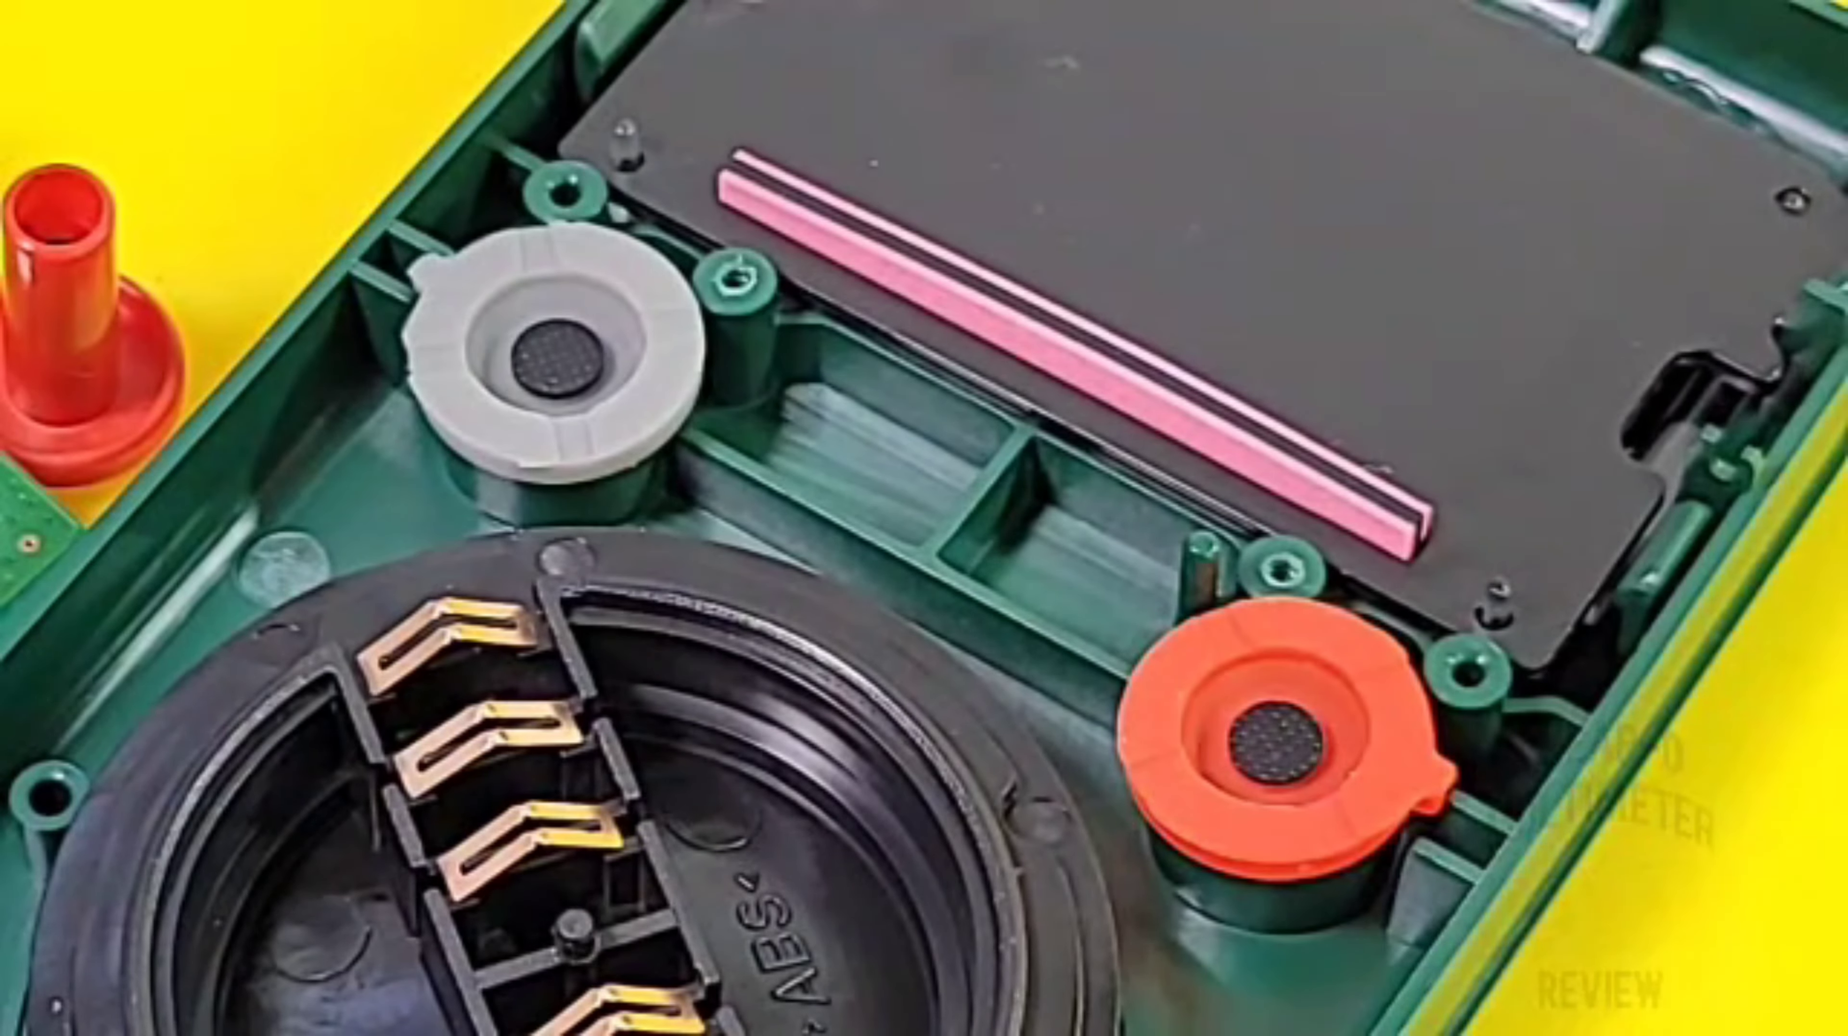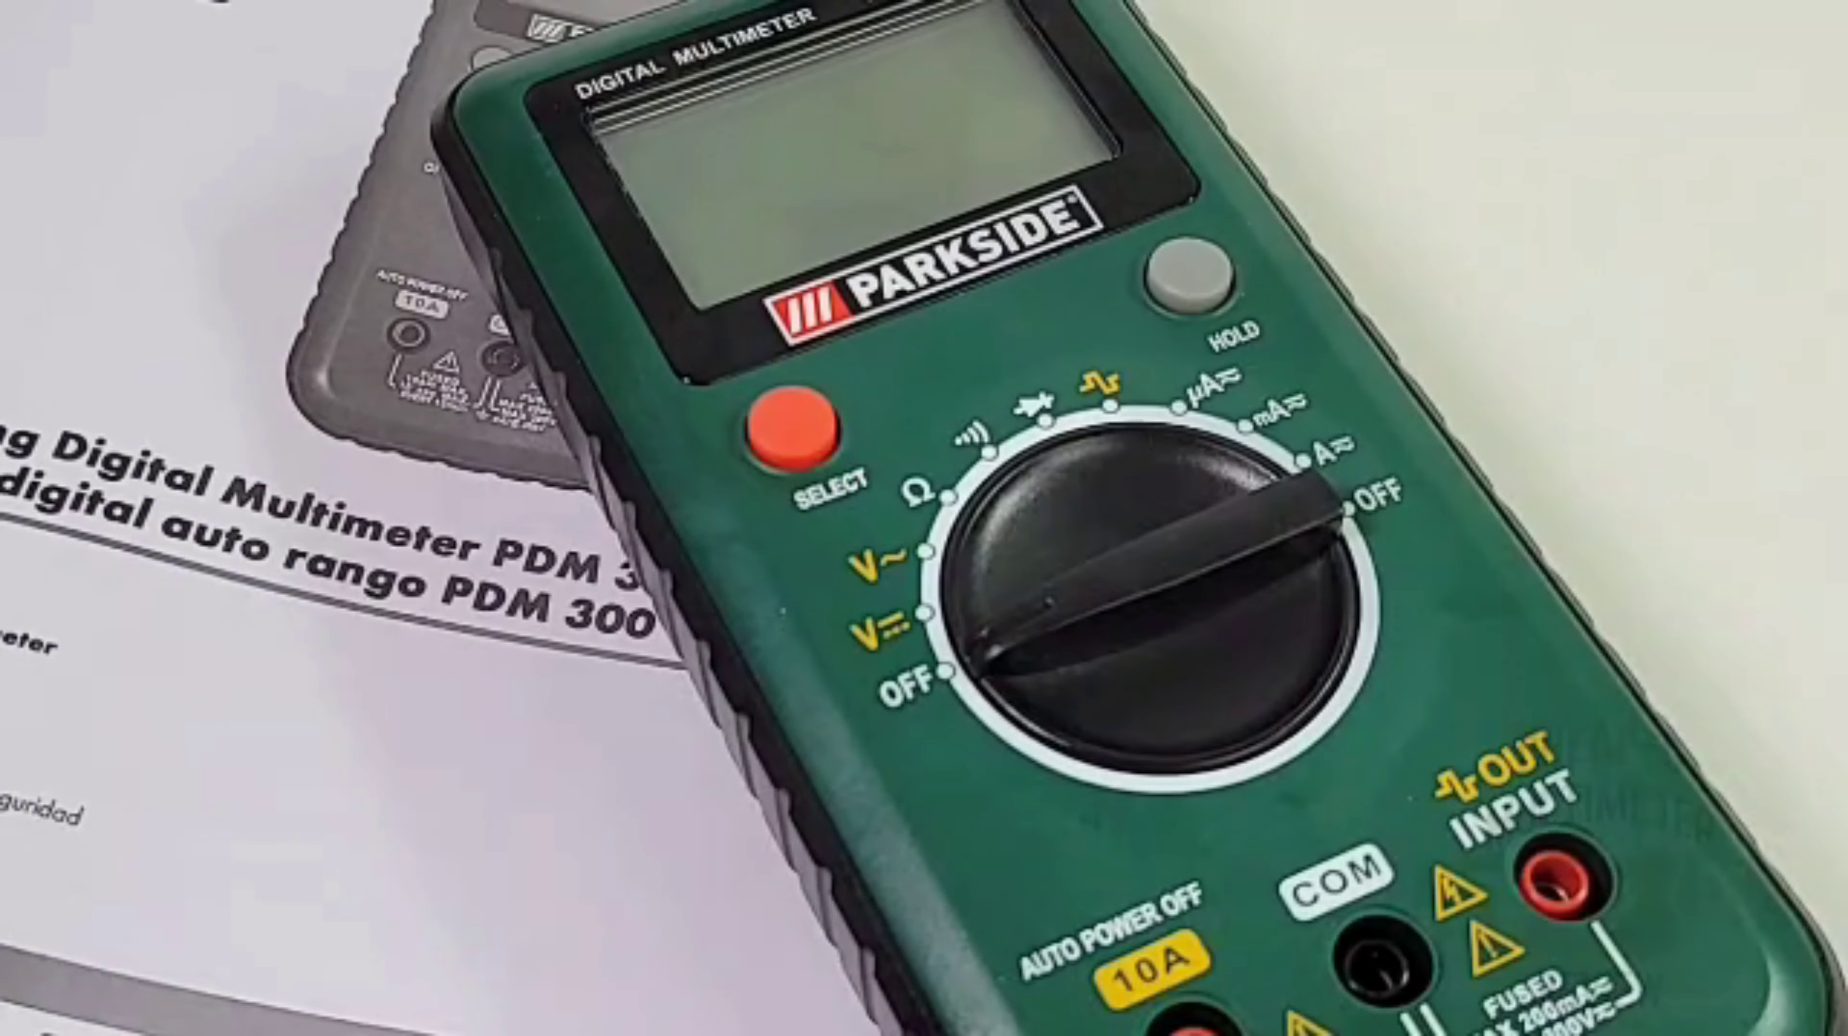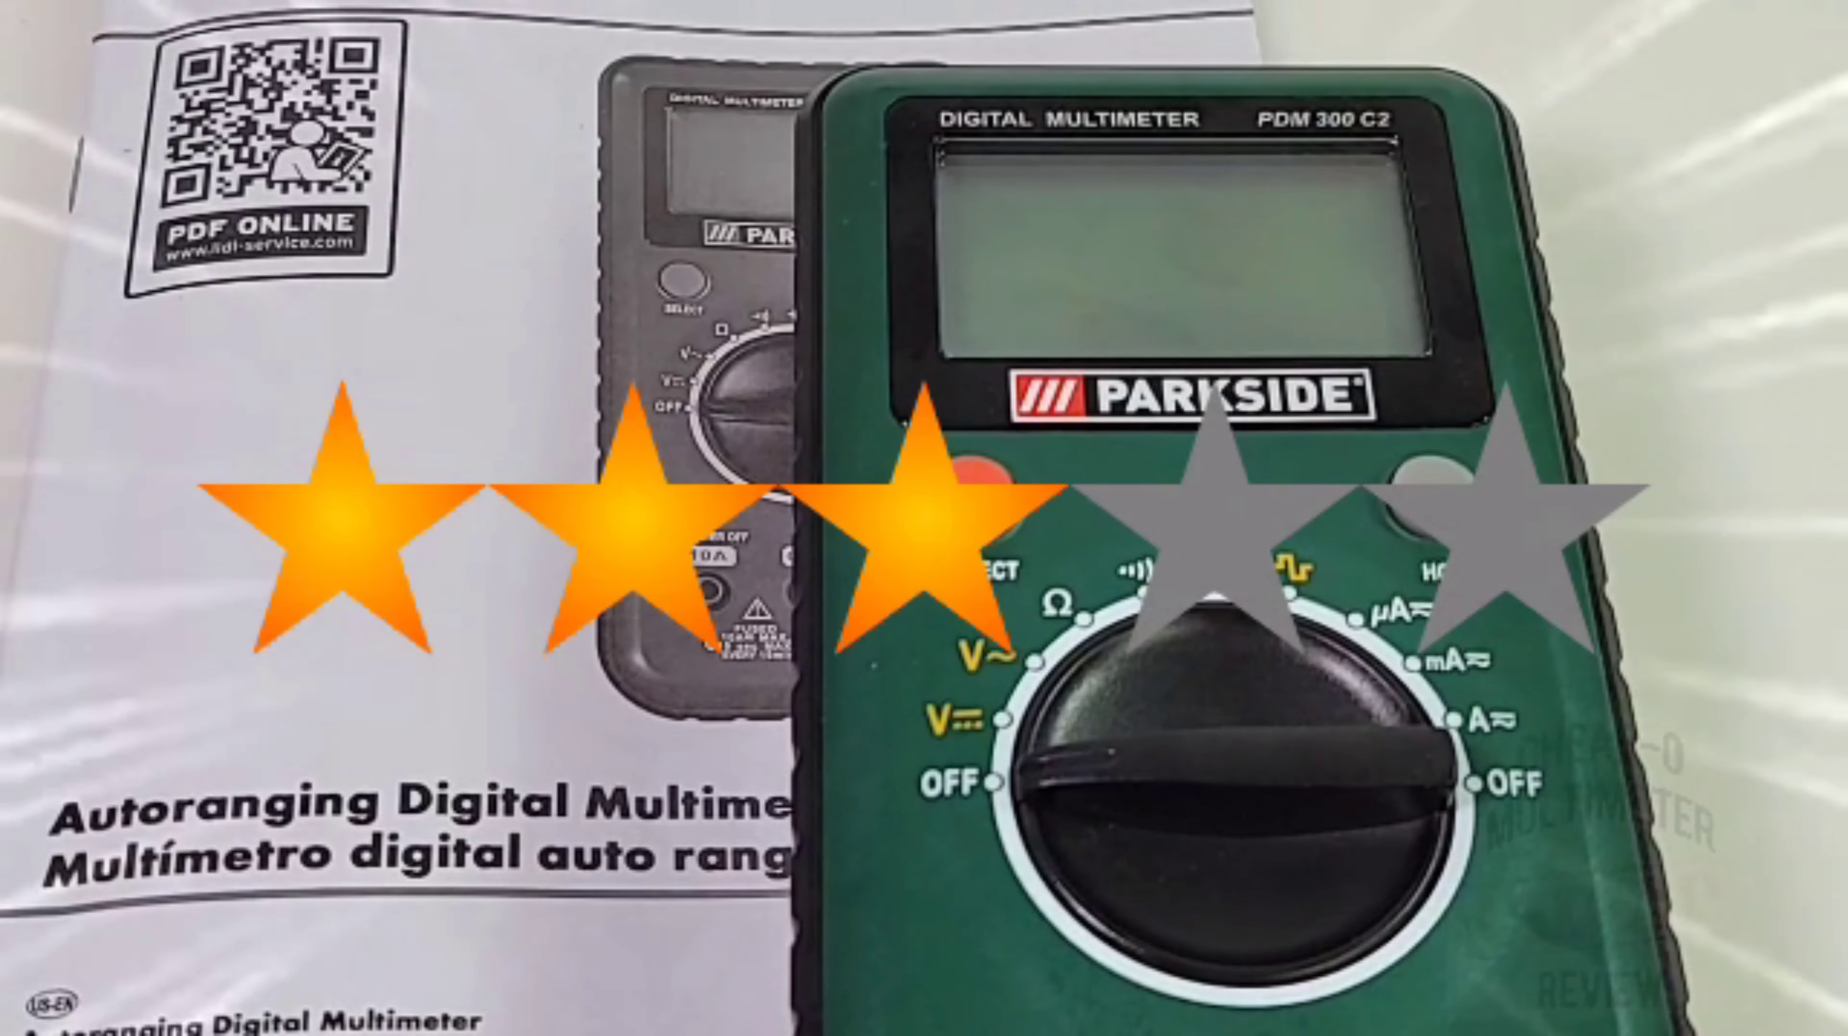Closing thoughts on the Parkside PDM 300C2 - what a crazy name. I like it, it's a great little multimeter. Okay, let's face it, it's not a great multimeter but it's a good multimeter. It's too bad it has some underlying issues. I mainly talked about the fact that it's lacking capacitance. It's not auto-range, it should really have this feature, period. Also has no backlight, would have been a really nice addition. I did find the screen sometimes hard to see. But aside from that, if you can pick this up at Lidl for a really good price, I'd say go for it. It's a good deal. Maybe you're just a very casual multimeter user. This is a great first meter for sure. Input protection not the greatest out there, let's face it, but at the end of the day for home style voltage it's gonna be just fine.